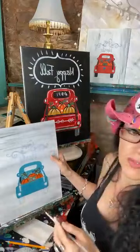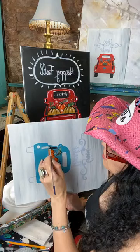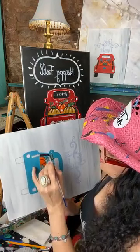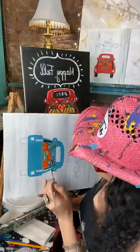This is also definitely one of those areas where if you wanted to wait and let it completely set up and dry, you could use your permanent marker to fill in here. Again, the trick with permanent markers is they will die quickly when they meet wet paint. It's like instant death. So just make sure that your paint is always dry before you use a permanent marker on it.